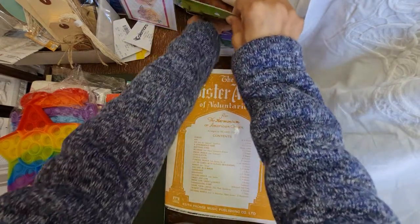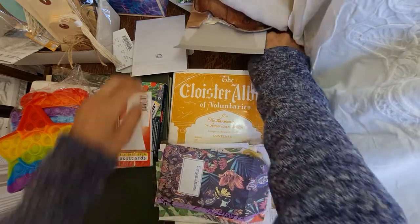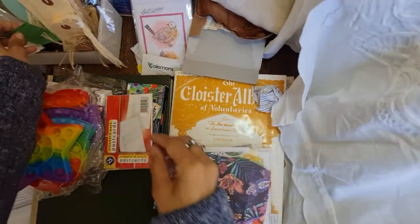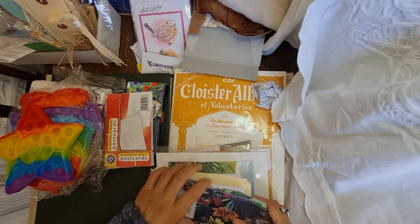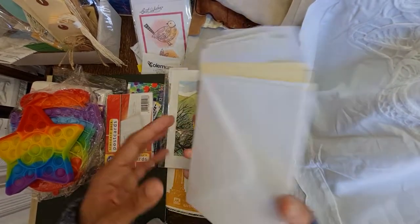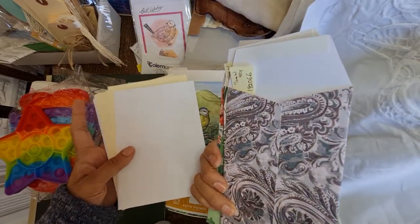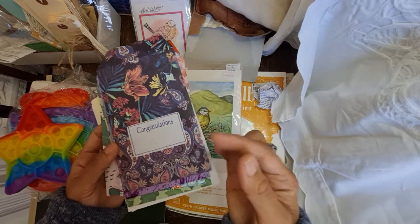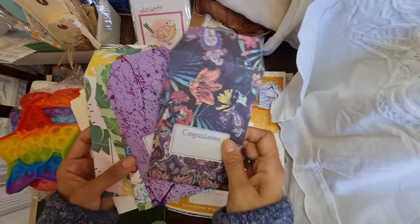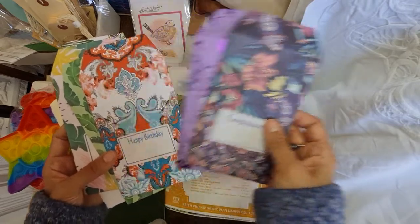Yep, loved that. Sorry, just putting that aside. And then there were these gorgeous cards and envelopes. Because sometimes you haven't got time to, you know. At the moment my card collection is not even here, but look how stunning these are.